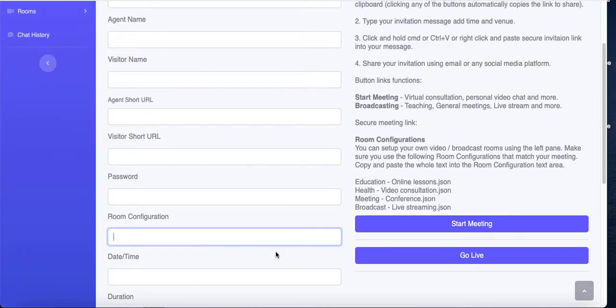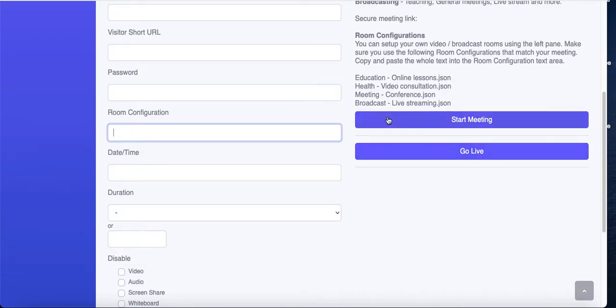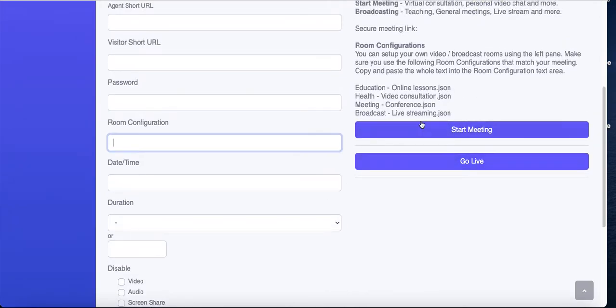It will save the information for this specific live, this room you've created, and configure it in terms of an education room, a room for health, a room for meetings, as well as for those who want to go live.